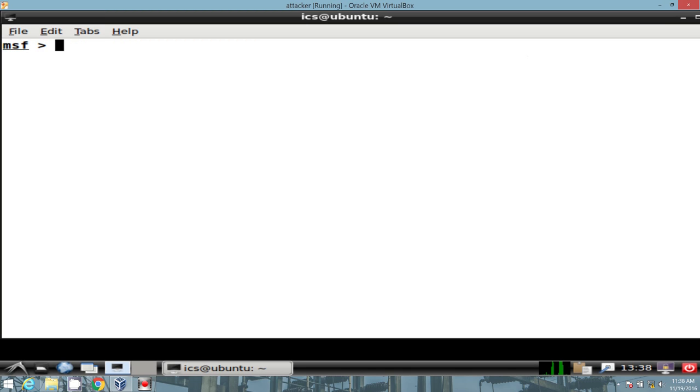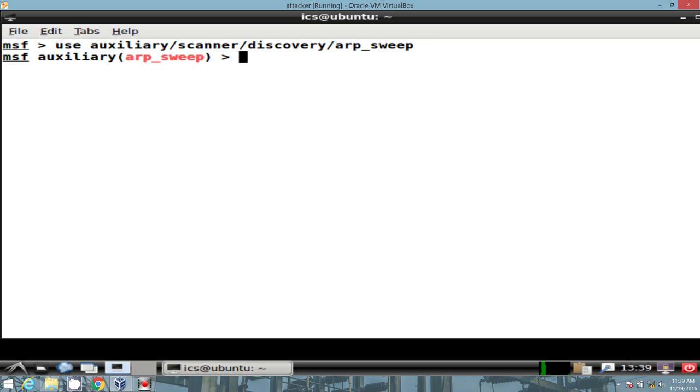So now that we have Metasploit loaded, let's go ahead and sweep the target IP space to find what machines are actually connected. I'm going to show you 2 ways to do that. The first will be through Metasploit, and then we'll use nmap to verify it using a different technique, a simple ICMP echo request ping sweep. But for now, let's use the auxiliary ARP sweep module found under auxiliary, scanner, discovery, and we'll type in arp_sweep.